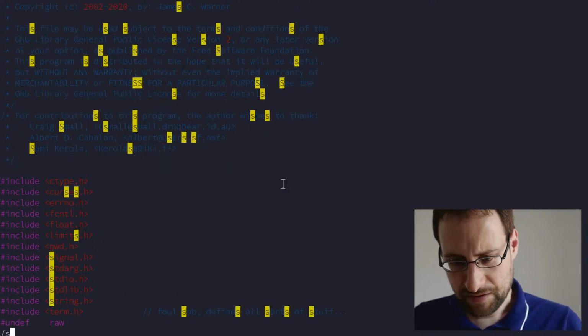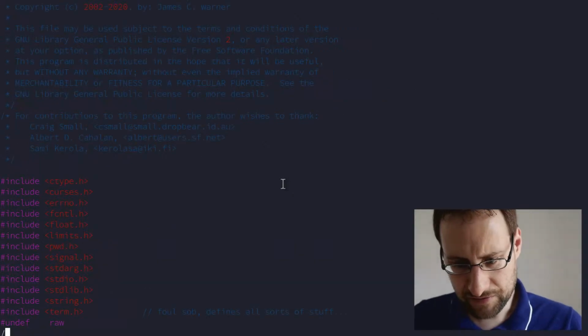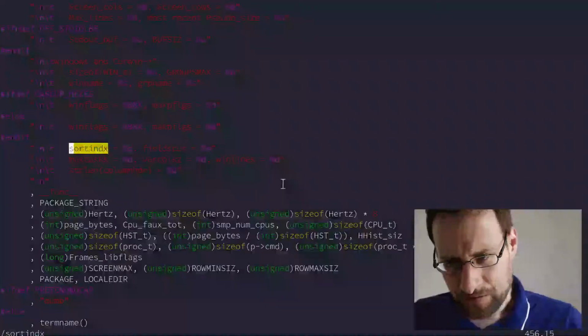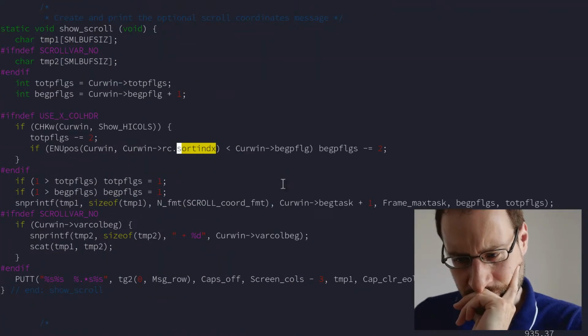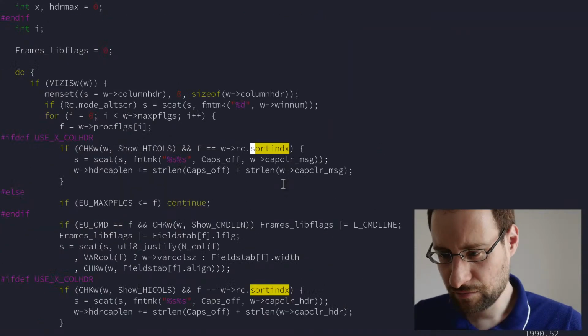Yeah, this puzzles me here really. Sort index, this is really crazy. Not really sure where that is coming from. This kind of stuff is super readable if you are the original.